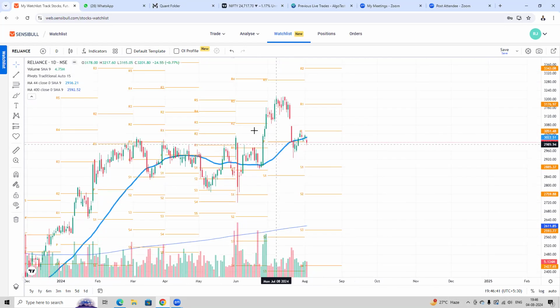I had a buy call in Reliance. I didn't post it because I'm not sure if I posted it, I don't remember. There was a buy call here because the trend was going positive and the candle opened above. This was the entry, 3078, and this was the stop loss, 3016. Already we got a profit up to 3217 here. This is the 1:2 exit, and now it is in the no trade zone.